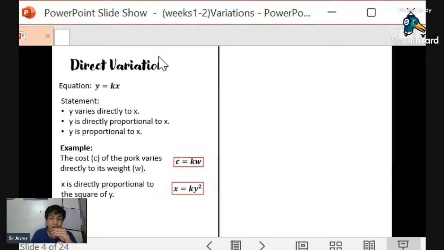Ngayon, if you're going to take a look at our example, ang unang nabanggit ay x. Kung ano yung unang mababanggit na variable, so that will be the first variable in the equation na isusulat natin. So katulad dito, ang una nating nilagay is x, kasi yun yung unang nabanggit, no? So that's how we identify the correct variable. So the correct answer here is x is equal to ky squared, kasi naunang banggitin yung x, and then sabi is directly proportional to the square of y. Okay, so kaya po pangalawa yung y with the exponent of 2, kasi nga, square of y.